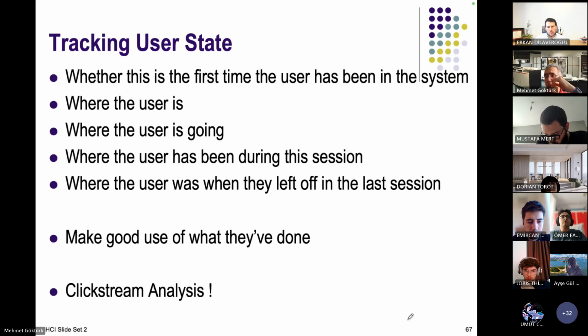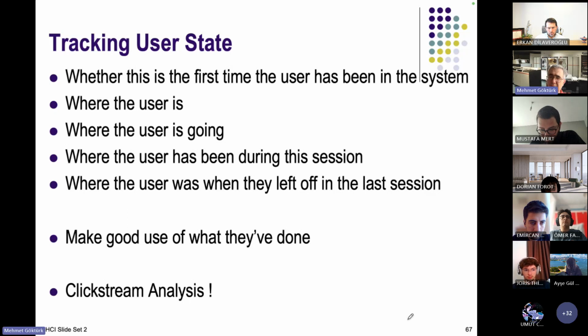Okay, so with the new session technologies, we can track the user. We can track where the user is, what the user is doing, what was wrong, etc. So tracking user state is critical in new user interfaces, and it is good for the business as well.